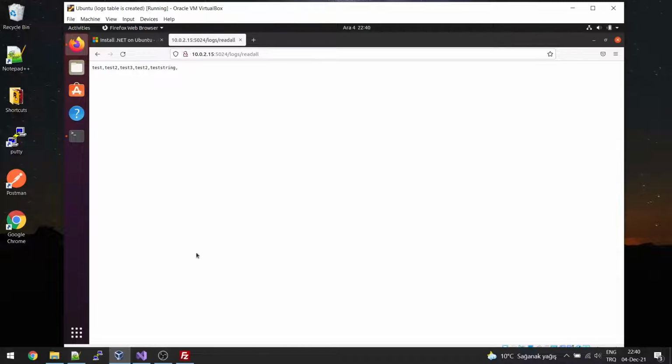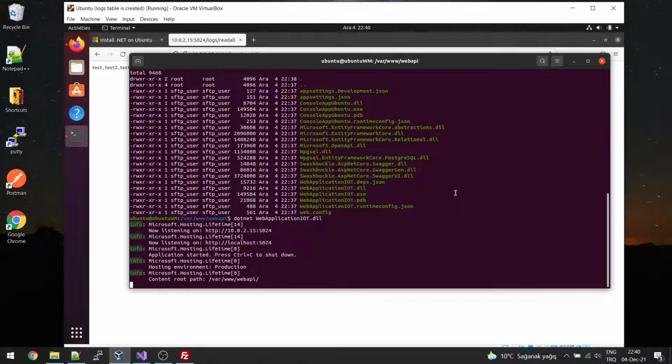And it is as simple as that. You just need to do exactly the same thing as we have done on Windows, and you just need to run the dotnet command with the web application DLL. It will trigger the web application again. It will start running the Kestrel web server, and it will start listening on the IP address and ports you have provided. And this is how we can run a Kestrel web application server on Ubuntu without using Apache.